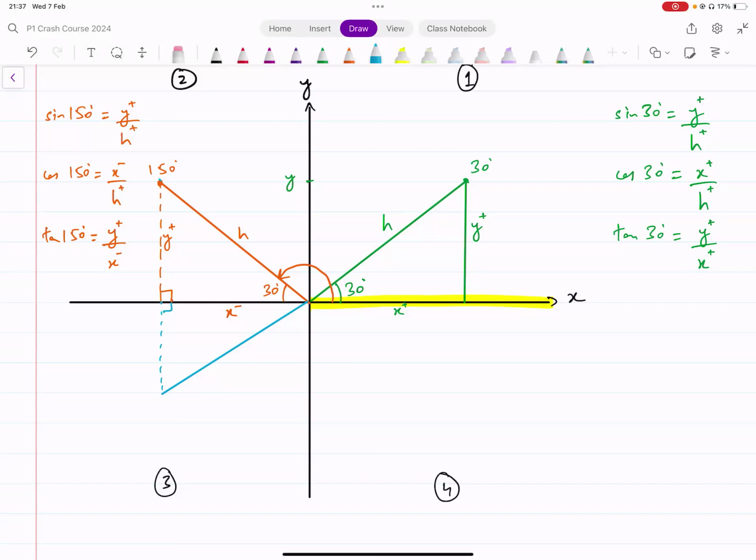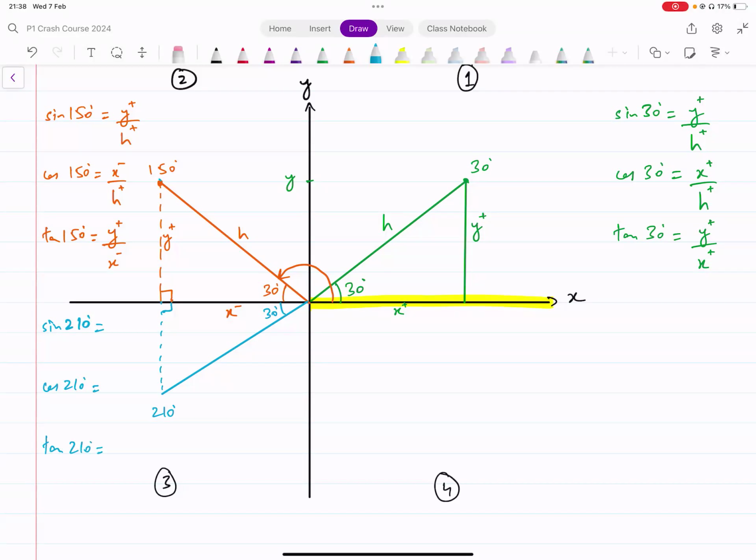So in the third quadrant now, we have this angle 30 here as well. What about the angle of this line? It's going to be 180 plus 30. So this line has an angle of 210. Now, if we were to find sine, cos, and tan in this quadrant, let's see what they are going to be. Sine of 210, cos of 210, and tan of 210.